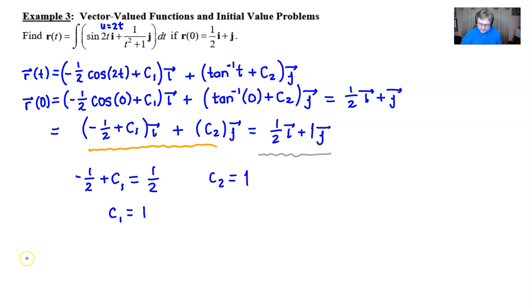And now your final answer. Let's find that very specific vector r now by just rewriting our first line of work, where we had negative half times the cosine of 2t. But instead of putting plus c1, we can plop down our actual value. It's still nice to put that in parentheses with your i. And then we have the same thing over here. The inverse tangent of t is going to be added to 1 in this case, and then our j.